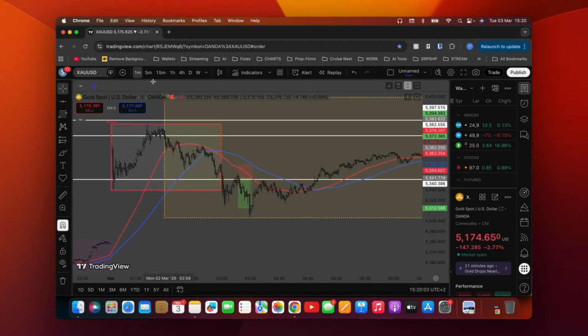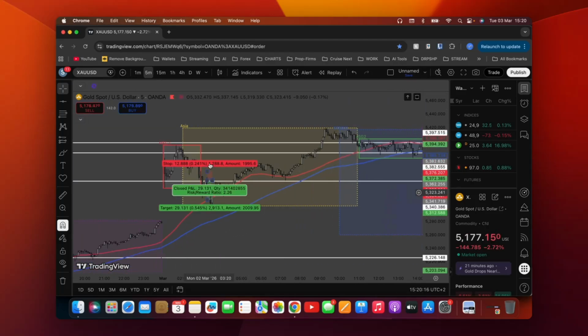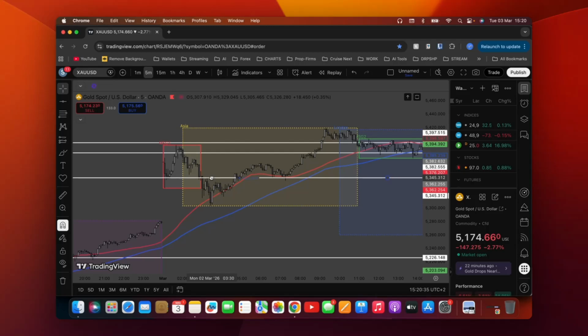Alright, and then let's check the 5 minute for this one, and then we're done. Okay, so for the 5 minute, it still gave us a sell, as you can see the red block, and price just managed to close out of here. It's a tiny block. It did retrace to this area. So that's exactly where we did enter off. So we could have the same level.